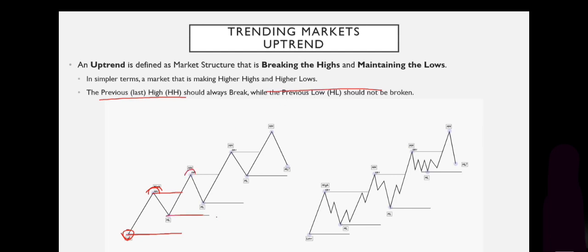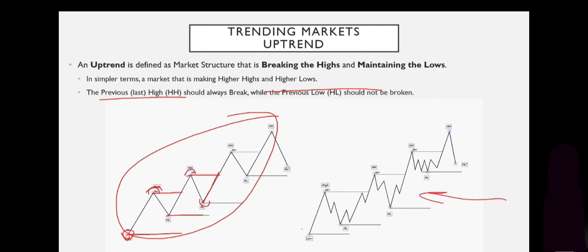And again, we have a high. This is the new higher low. It should not break. There is the new one. What it should do, it should go and take out the high. So very simple, and I'm sure you know this. Again, this is more like a textbook, but what you're usually going to have in the live market is something like that.